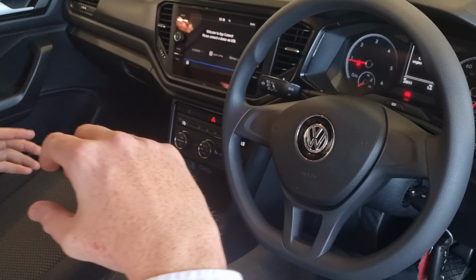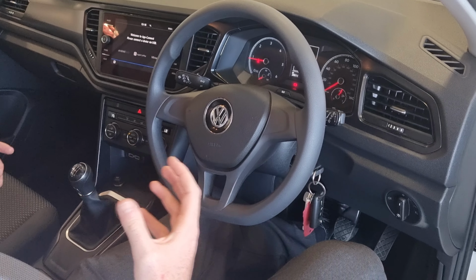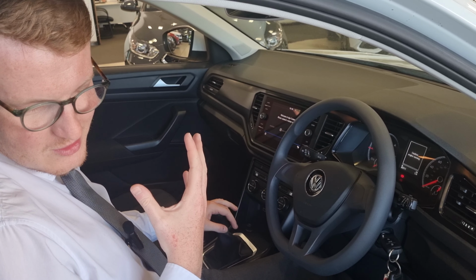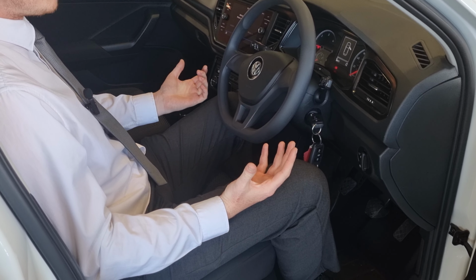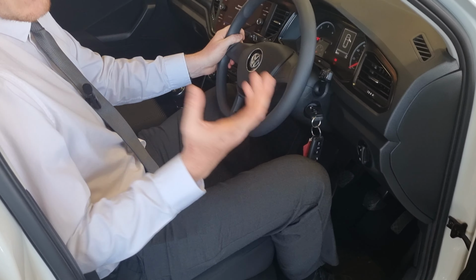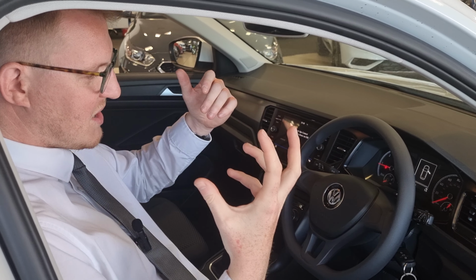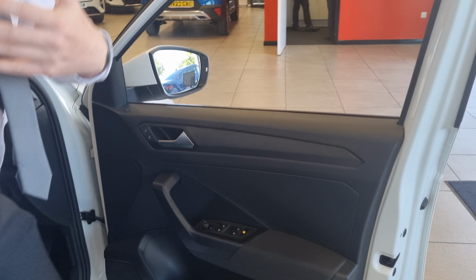Again, it's just a nice size car, really spacious. You know, it's plenty of room to sort of move. I'm quite tall, so for me, having the leg room, it's got to be a must. I've got to be nice and comfortable while I'm driving. And with this, I feel like you've got plenty of space behind you. I'm not having to struggle to think, oh, am I going to take away any leg room from a passenger? Again, you've got your automatic headlights, just little convenience features on the car.